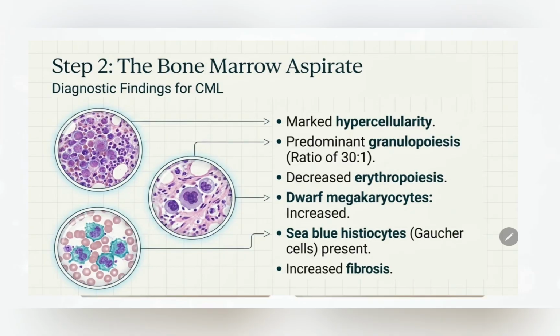Let's actually look at the marrow pictures. You can clearly see a hypercellular marrow with trilineage hematopoiesis, myeloid hyperplasia, eosinophilia, and dwarf megakaryocytes. And then check out the sea-blue histiocytes. See those large, bluish staining macrophages? They're just full of lipid debris from all the dead leukemic cells. Set this textbook image right into your photographic memory, okay?